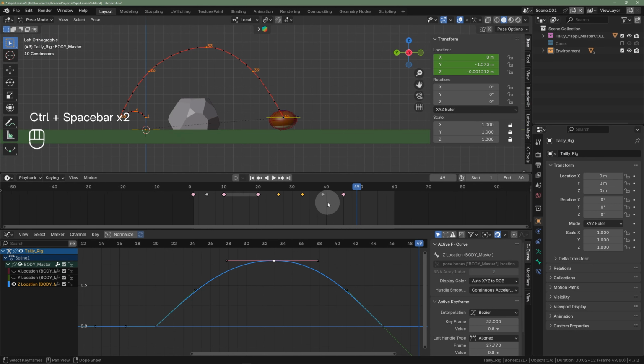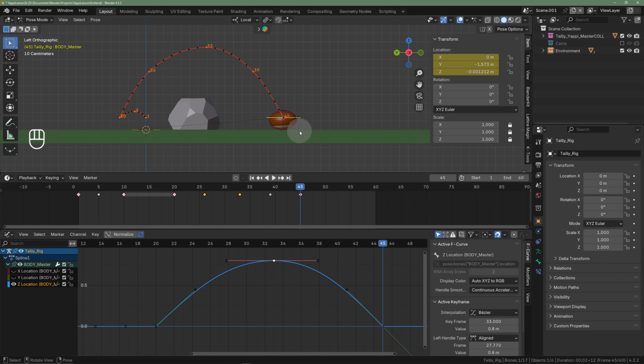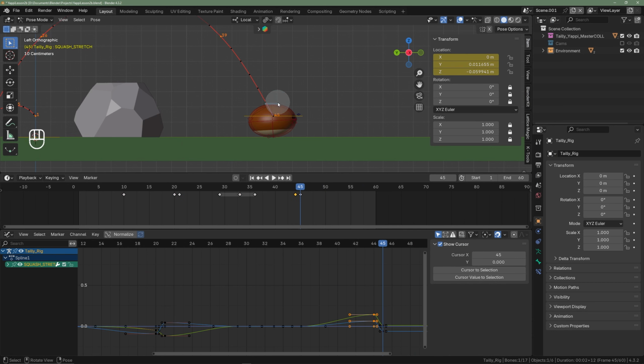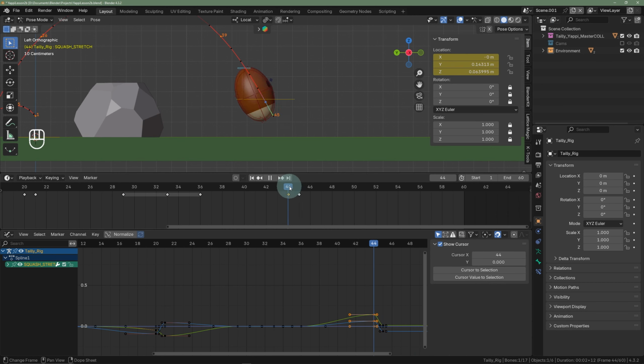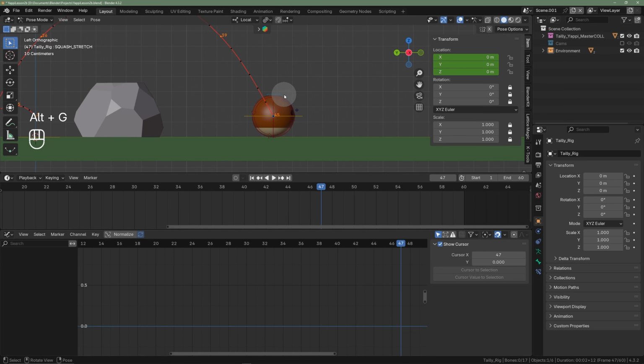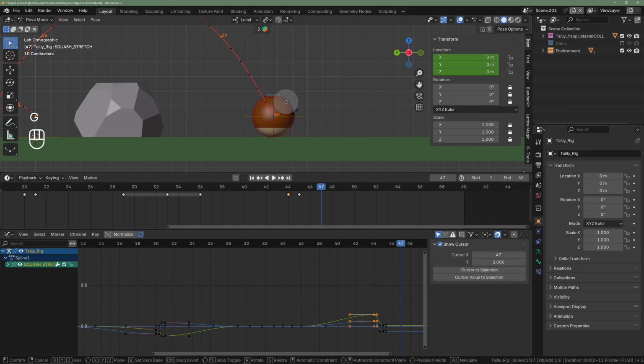Okay. So if you notice here on 45 we have this squash, and then we stretch just before squash. On 47, let's say we want to reset this, or G first. And then I want to raise it up a little bit, G, Z, right? Or in fact, maybe I want to move it forward like this.